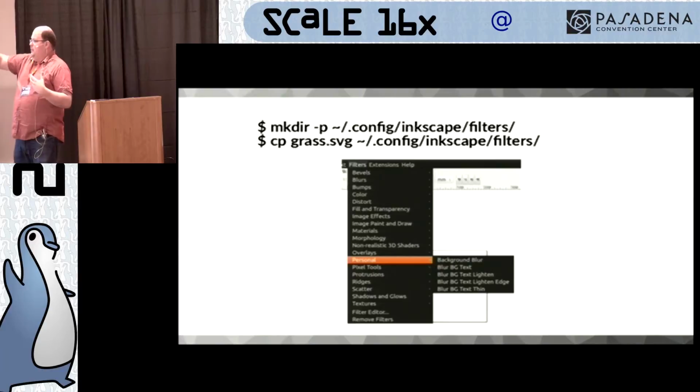And then generally that's what everything is in the Filters menu. The Filters menu is all SVG filters, and when we distribute Inkscape, there's a filters.svg that just gets distributed with it. And these are all filters within that image, or within that SVG.